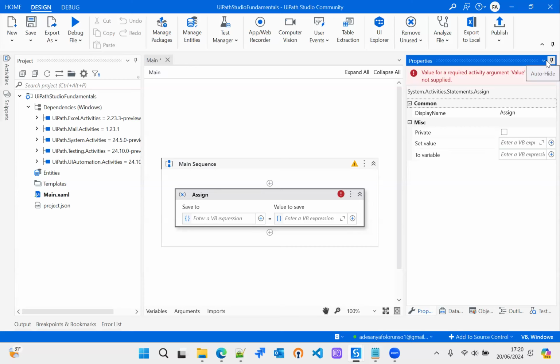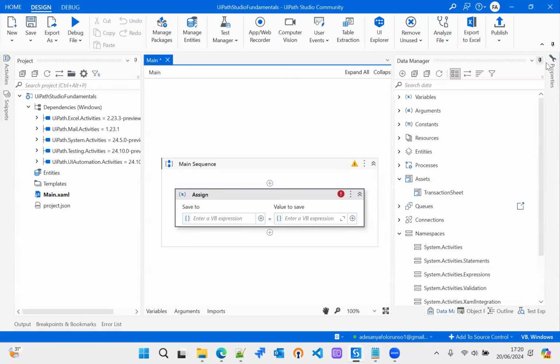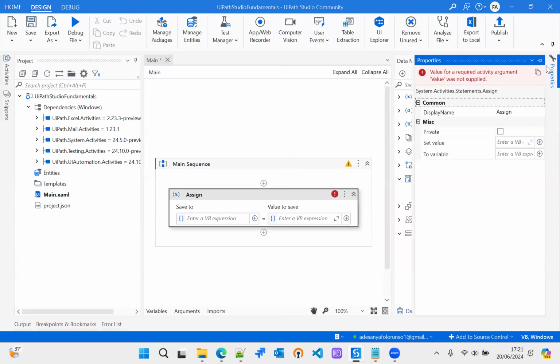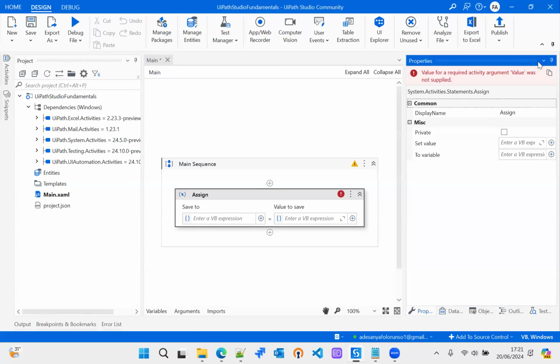All right, so it is possible for you not to see it like this. So it is possible for you to not have it shown here. You can find it right on this right-hand side. Look for a spanner icon or something with the properties label, and click on it. When you click on it, you can dock it to be active here on the sidebar for you. So the properties pane is currently shown for me here.